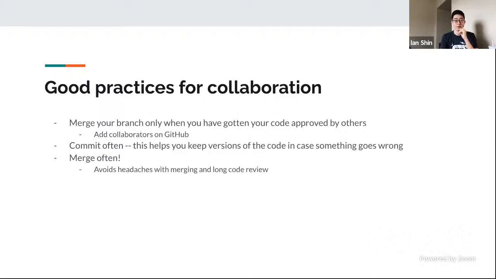And how to do that, we'll show you later, is you can add collaborators on GitHub to inspect your code before they approve the merge request. And there's a green check mark when they approve it. Then you can merge the branches. How to resolve merge conflicts. Oh, okay, that's a tough one.